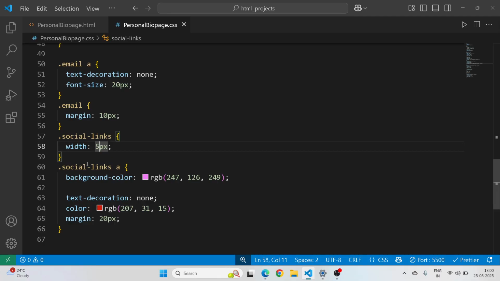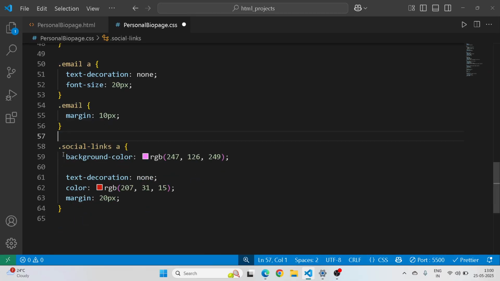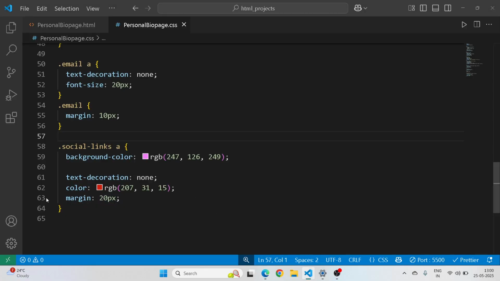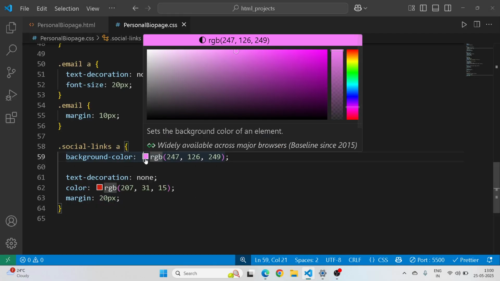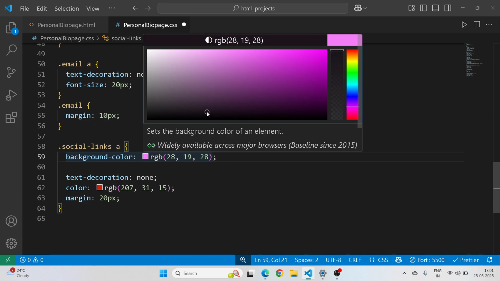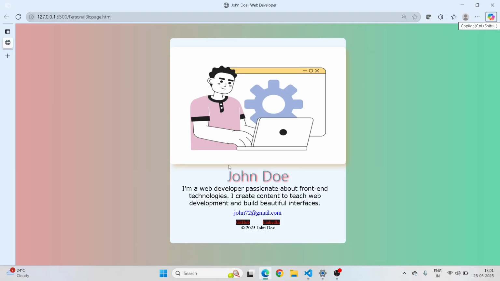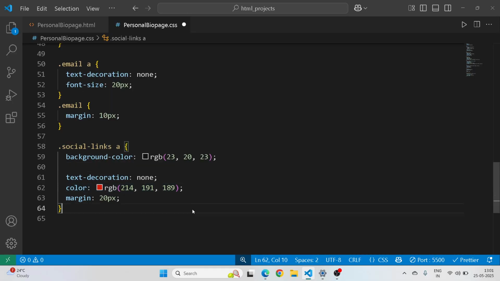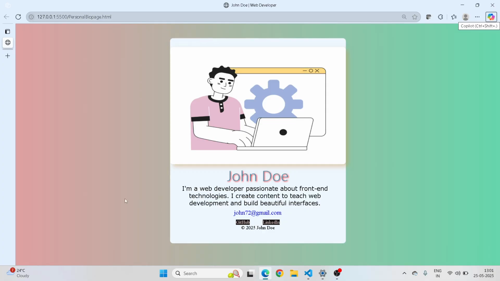Remove this. We can change the background color from this to this color, and change the text color from this to this. Okay, good. Now it's looking good.